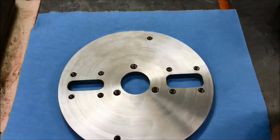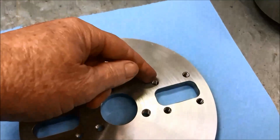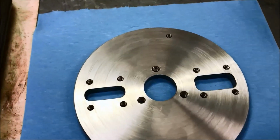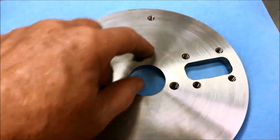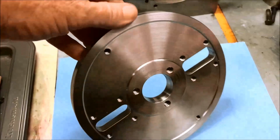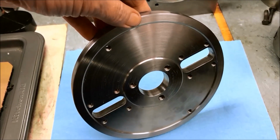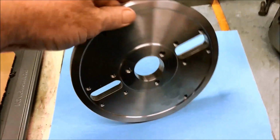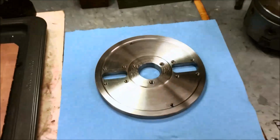So we still have to make a couple blocks that will screw onto here and have our set screws, and we've got to make 3 studs for the attaching bolts. But I think we're going to go ahead and close this out as the end of part 3, and in the next part we will start our assembly. Okay, hey, thanks everybody for sticking with us.